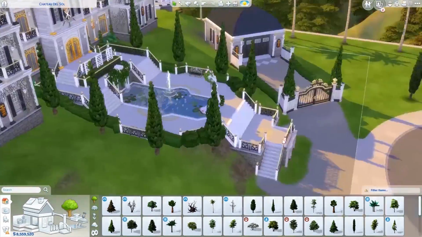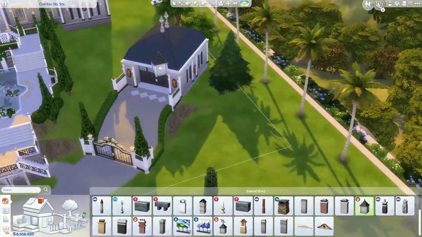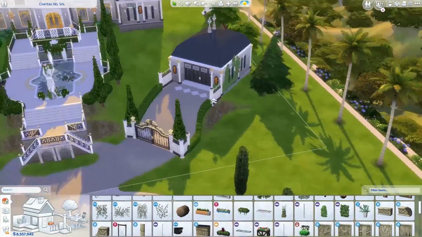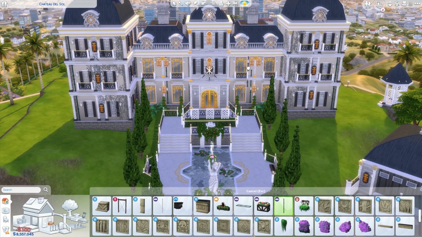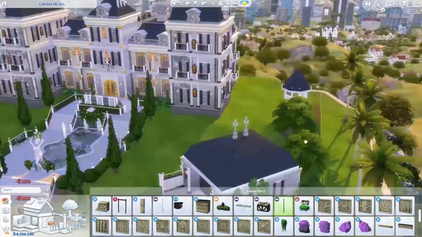We're gonna add a lot of plants, and I'm gonna make this fake barrier with the hedges, so it looks really good. I added a lot of trees on this side of the build, just because I thought it looked really good there. On the other side of the build, I didn't really do too much.